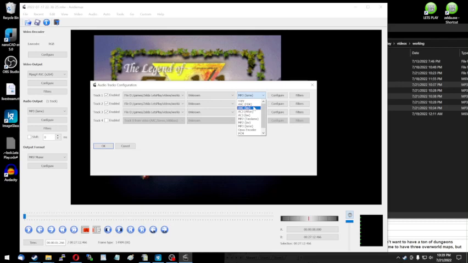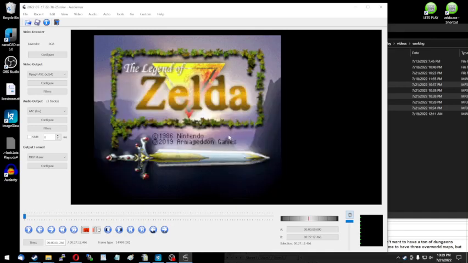I'm gonna set this to AAC Lav. That's the codec I actually want to use for the output. And configuring will configure all of them at the same time. Now we've got to do video.